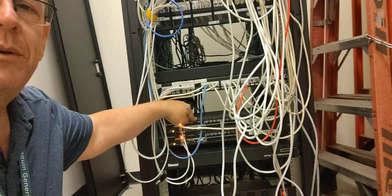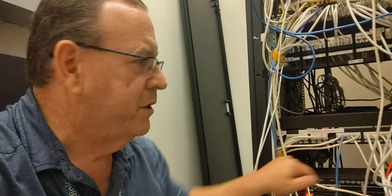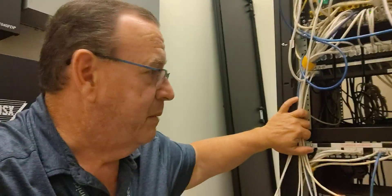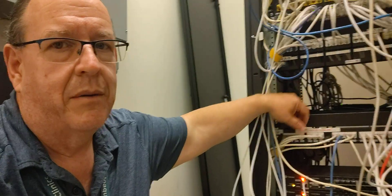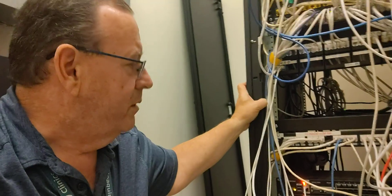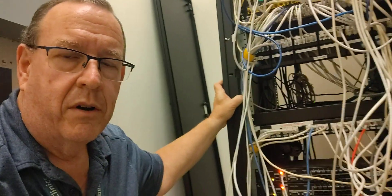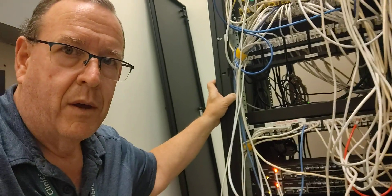So what I'm going to do is put this terminal server right on top of this one — we'll just have a stack of three terminal servers there with one U on top for future expansion. Actually, we've got a lot of future expansion because this shelf can go all the way up or it could come out completely, and then this patch panel can go up under that one. That's pretty much the hard part. Now I'm going to do the easy part and actually mount the terminal server.